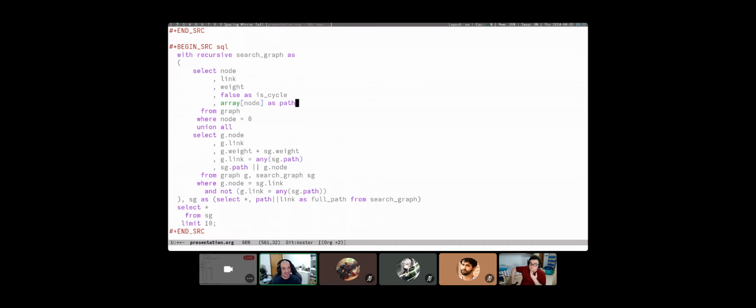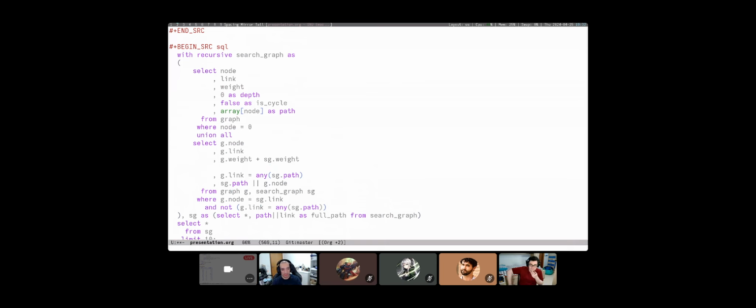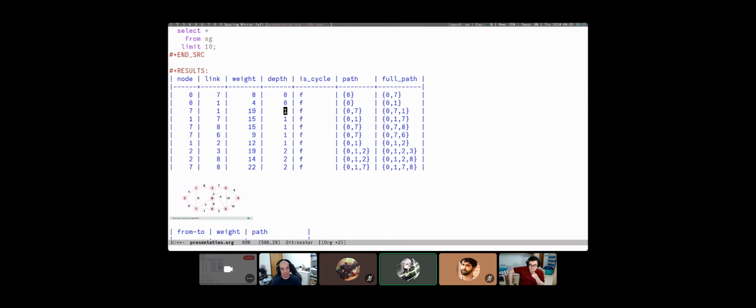Another thing, I won't use it here, but we can do the depth, for instance, quite easily. You can just grab the length of the path if you want that data. Yeah, for sure. But maybe this could be more performant, I guess. I don't know.